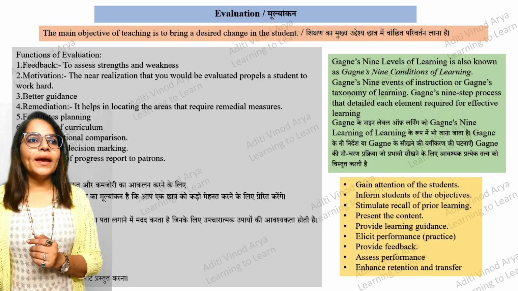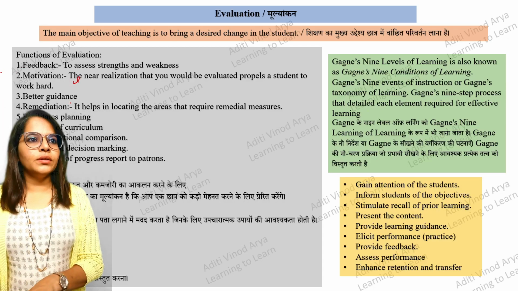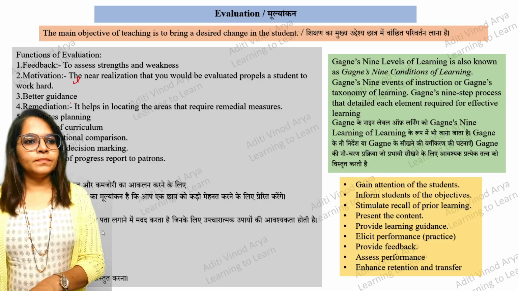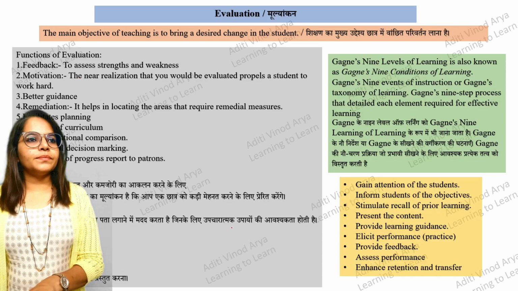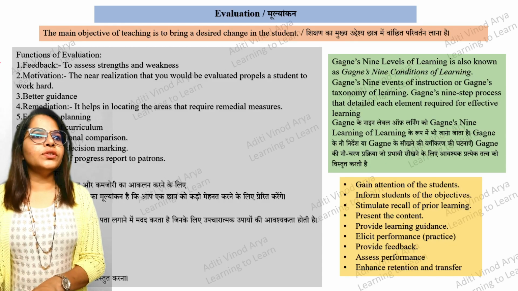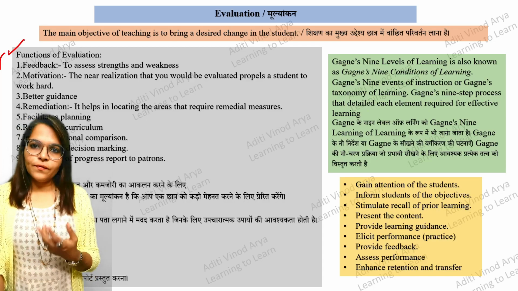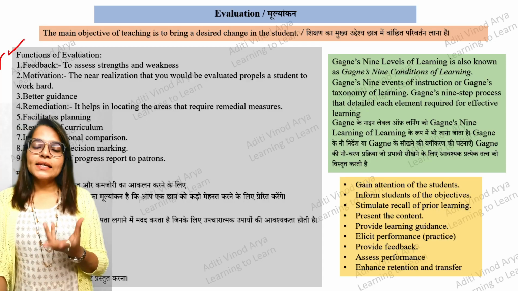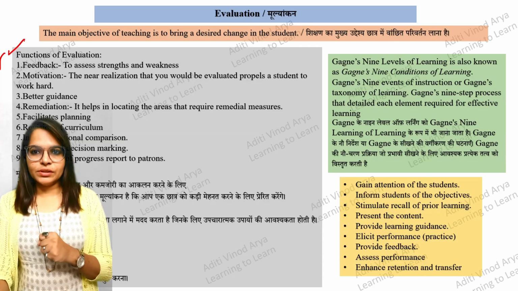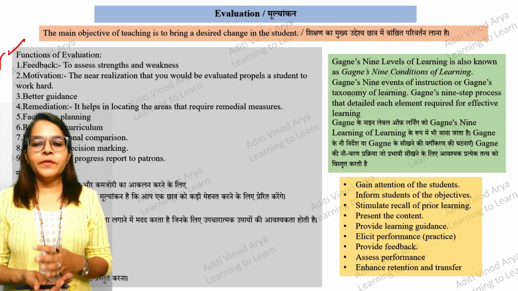Now let's start with the functions of evaluation. Functions means why are we doing this evaluation. Functions refers to what exactly we are doing with this evaluation. So, if we evaluate, what exactly is a teacher or the institute receiving from this? To start with functions, the first one is feedback.